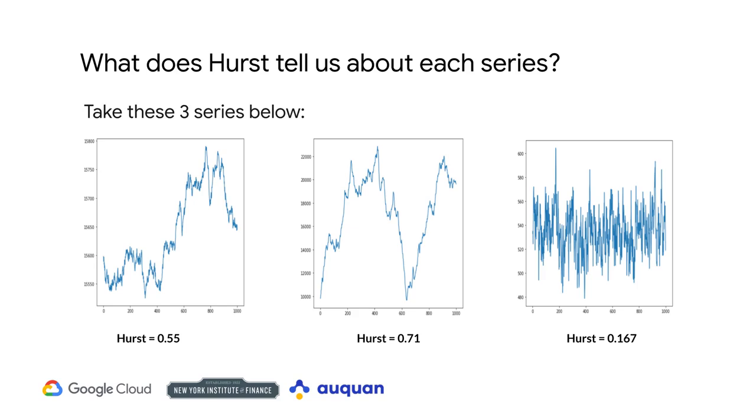A Hurst exponent value of between 0 and 0.5 will be for a time series with anti-persistent behavior or negative autocorrelation. Here, an increase will tend to be followed by a decrease, or a decrease followed by an increase. This creates opportunities for mean reversion trading strategies.